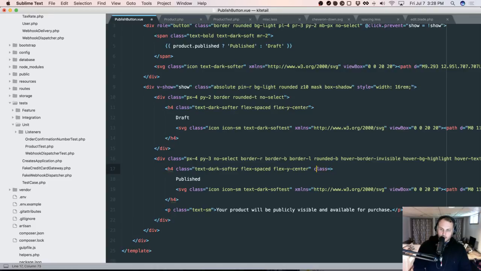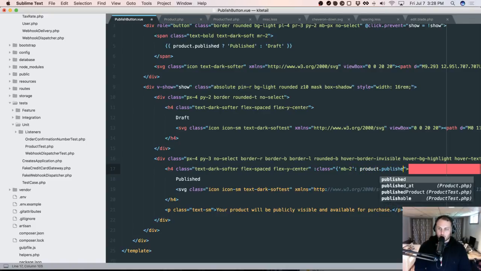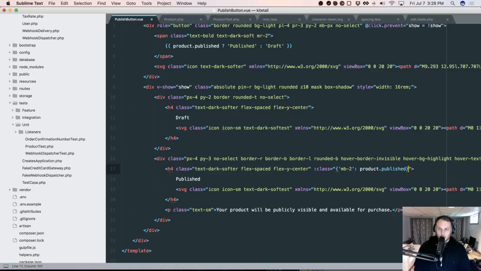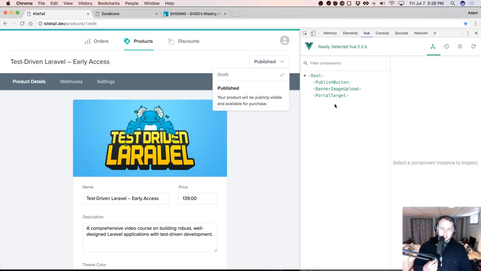So we'll have a fancy Vue class thing where we'll say it needs an mb-2 if product.published. And the other one is going to be the opposite. So this is going to get messy with a lot of stuff in the template at first, and then I think we'll do some extracting. Okay, so we have both showing the exact same thing.